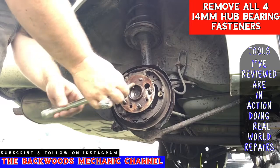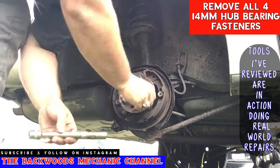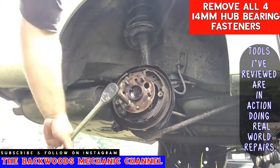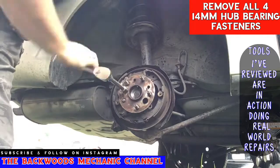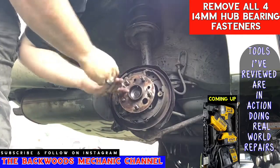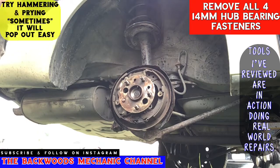There's one fastener. Two. Now that all of the fasteners are loose on this, I'm going to try to knock this loose, get it out of its housing.